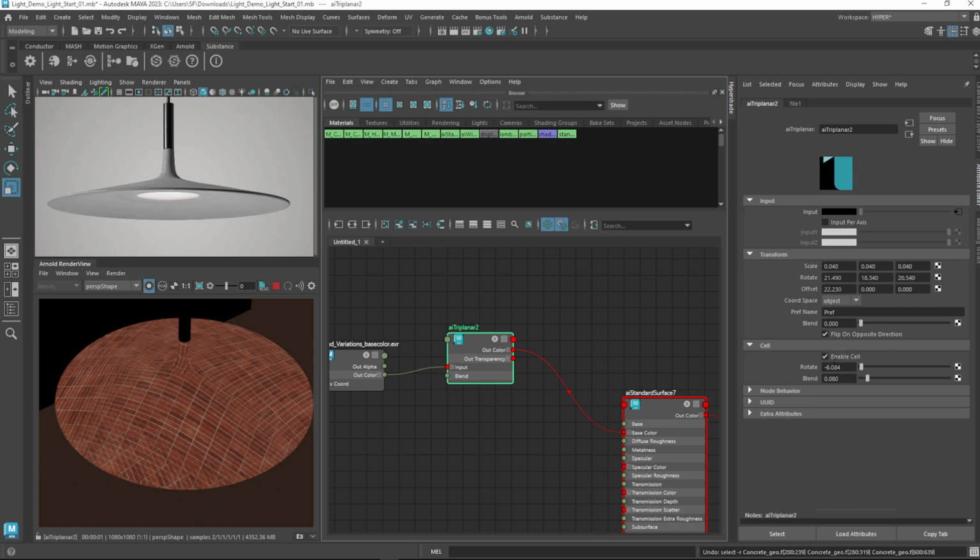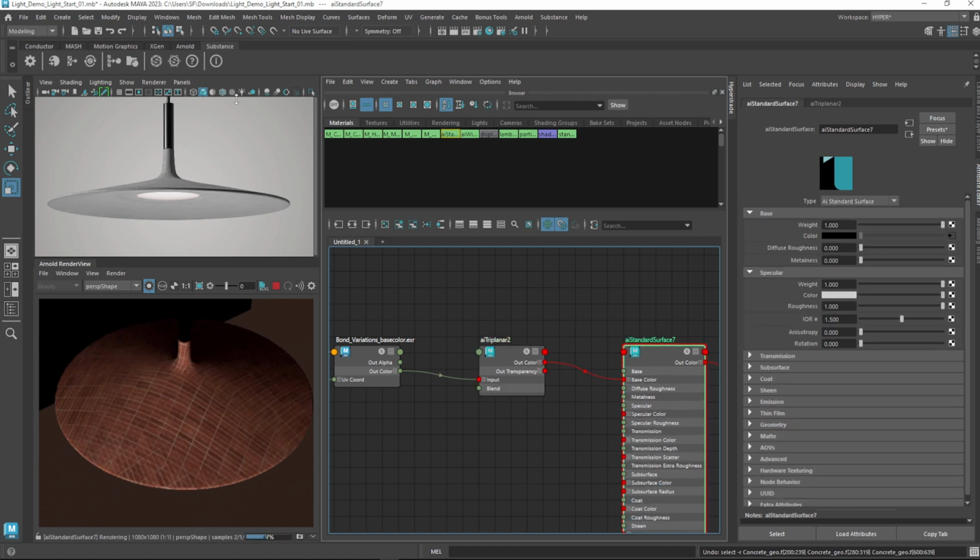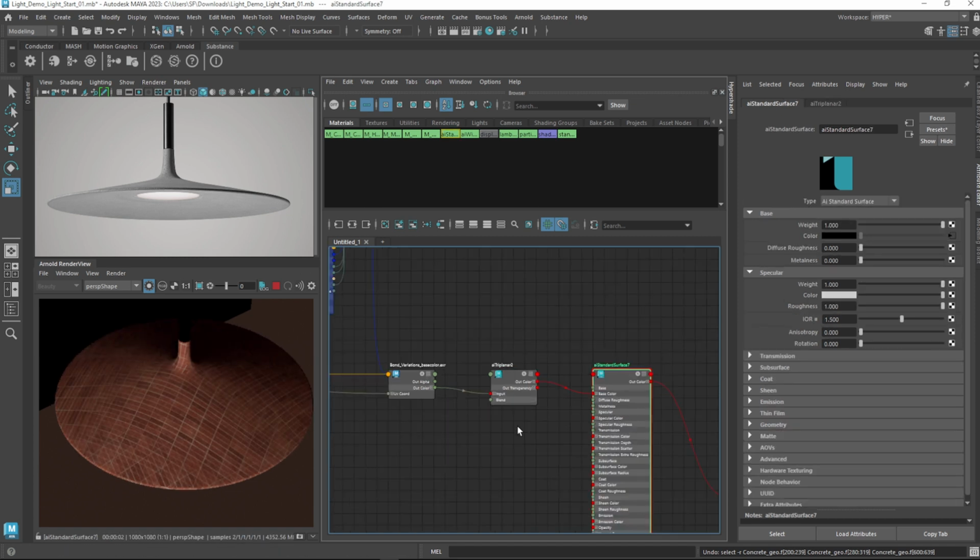So I have quite a few tools here. We also have an input per axis, so we can have a different texture per axis, which is great. And Lee Griggs over on the Arnold side has some great tutorials about that. He shows a really cool one about how to put snow on top of objects, so go and check that one out if you haven't already. Cool. So that's the premise, the concept and the reason why we're going to be using triplanar.